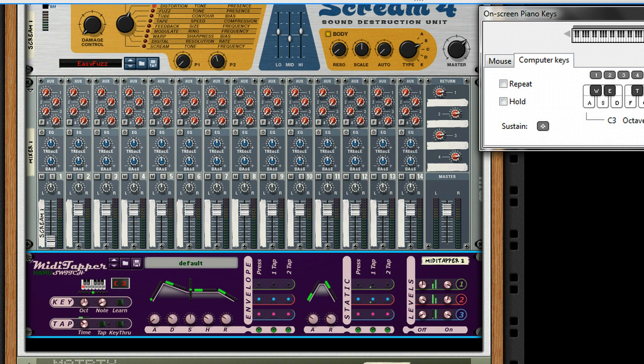Our latest additions were 2 different output shapes handled in separate panel sections, namely the static outputs, which are toggled on and off from the tap key, and which have attack and release times as set by the A and R knobs. The envelope outputs, which are generated as pulses of defined length given by the sum of the attack, decay, hold and release times. These times are set by the A, D, H and R knobs. The sustain level during the hold time is set by the S knob.